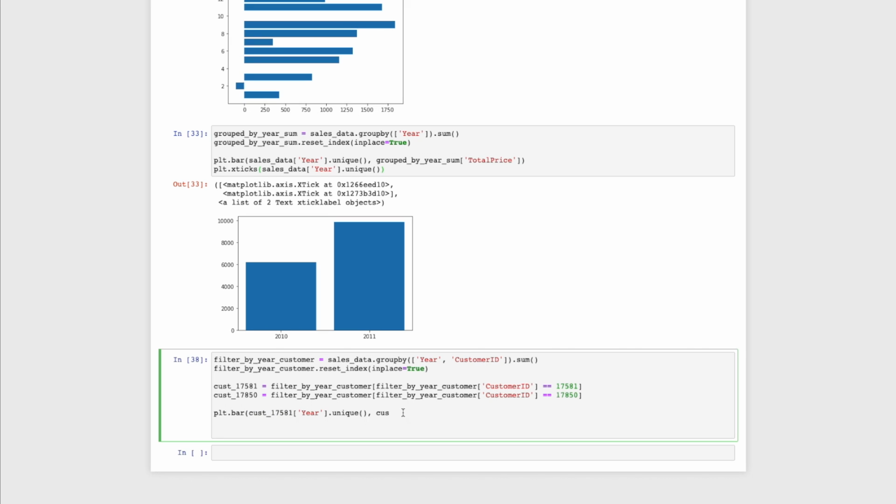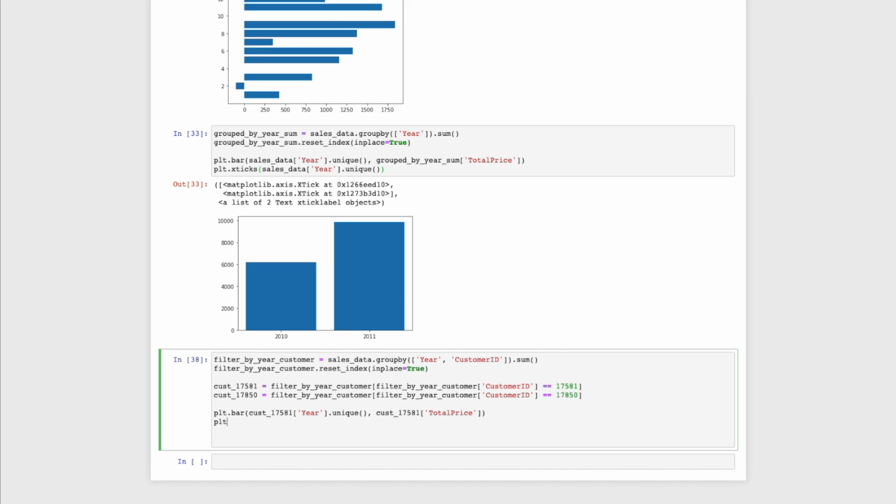And we want the y-axis to be the total price, and to stack it we just call the function again. So this time it will be customer 17850 year dot unique.